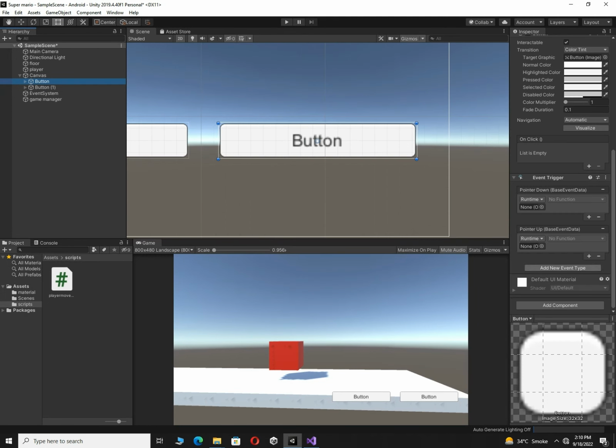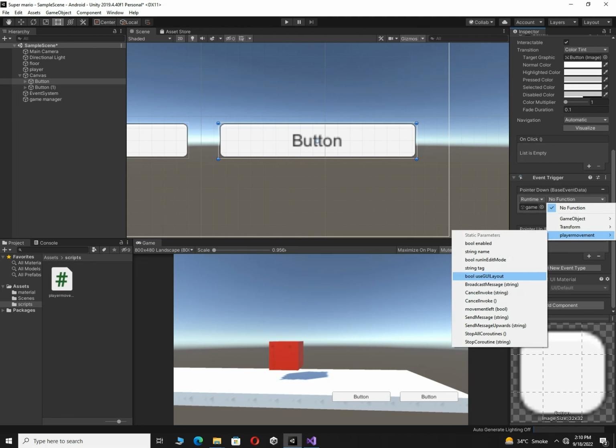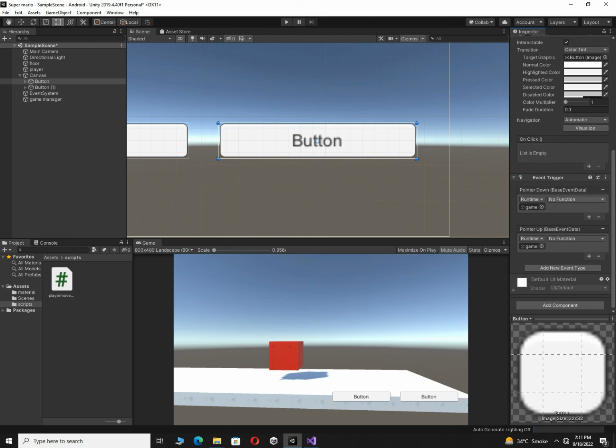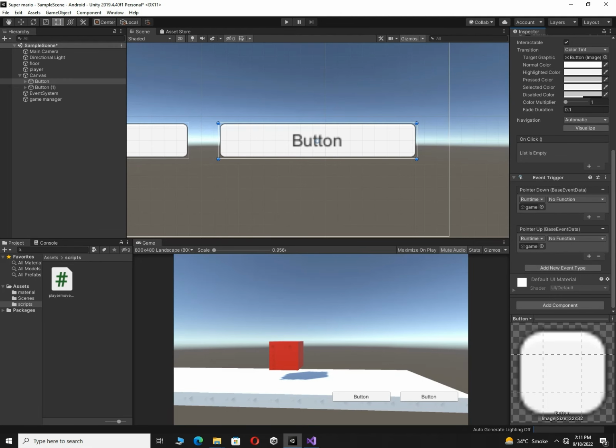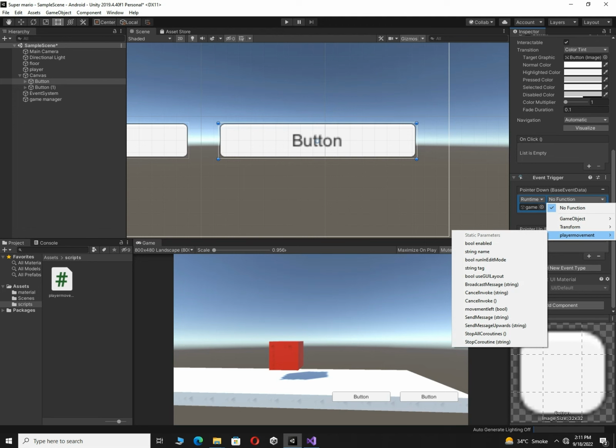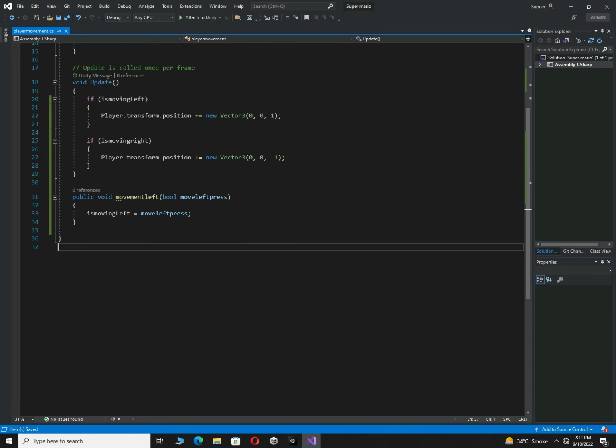We select our right button, add event trigger, same for here, and drag and drop game manager, select moving right. I think we have to save the code. Oh, we have not created a function. We also have to create this function for right over here, public void move right.